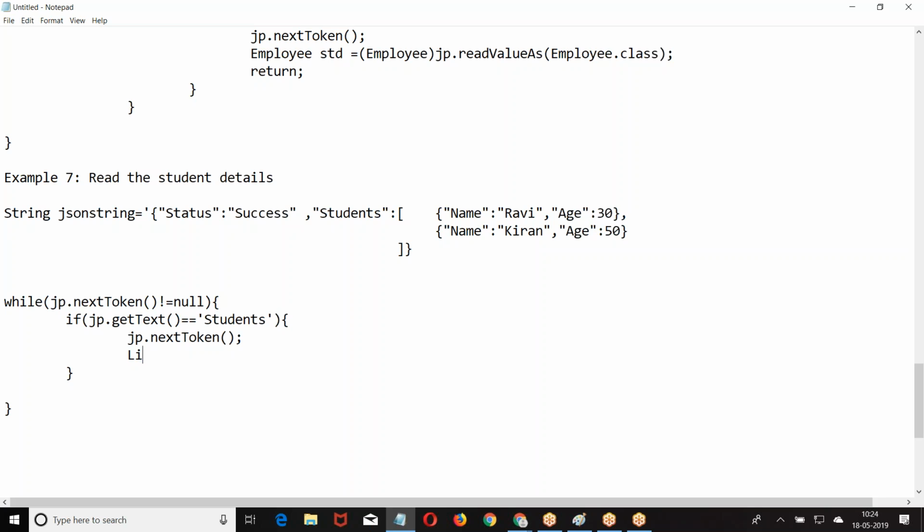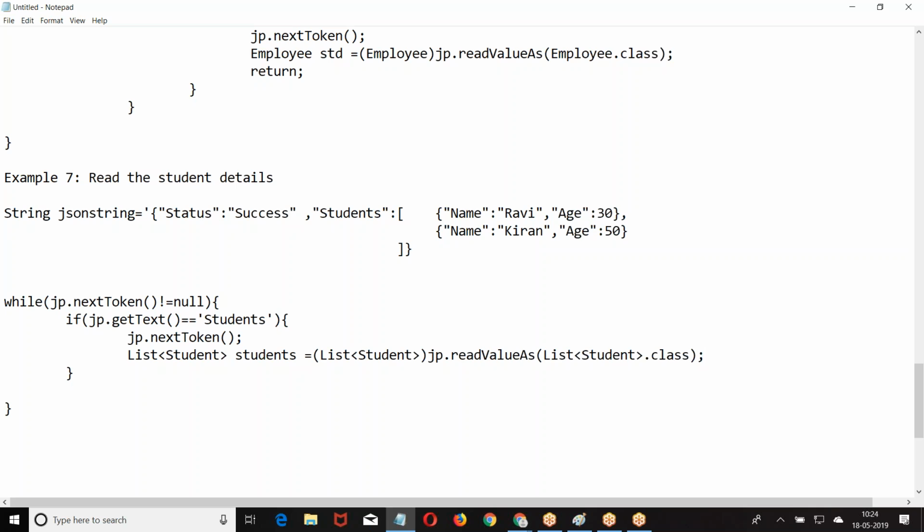Then I'll do list of students equals list of student, jp.readValueAs list of student.class.